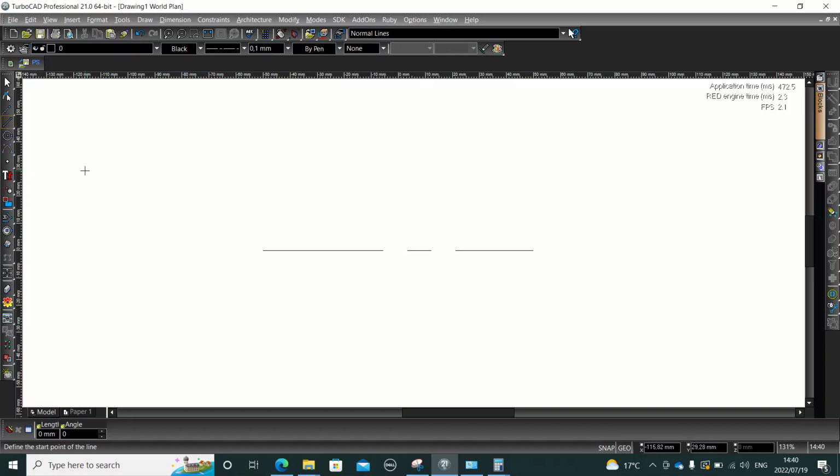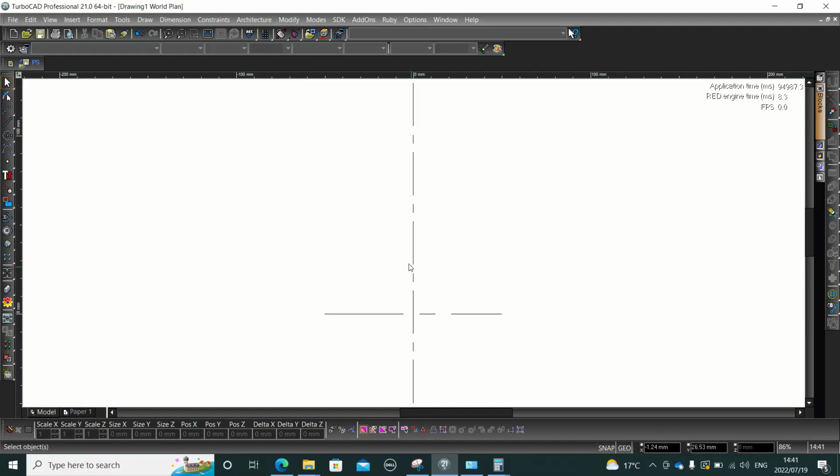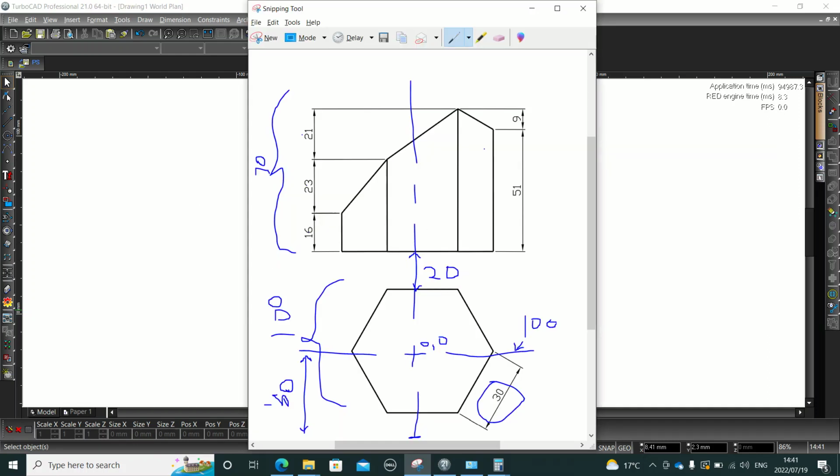Okay, let's go ahead. Once we have selected the line tool, make sure that we have center line and the thickness is 0.1. Press tab. We said X is 0 but Y is minus 50. Let's do that and press enter. So our line starts somewhere below. Let's see now our length. Let's make it 180. Length A, let's put 180 there for our length, and then tab and put our angle there 90 degrees and press enter, and then press the space button. We can come up here, zoom extend, and realign our drawing. Okay, let's go to our next item now. We are going to draw the hexagon. We are done with the center lines.